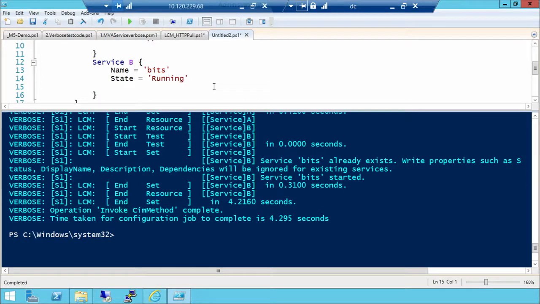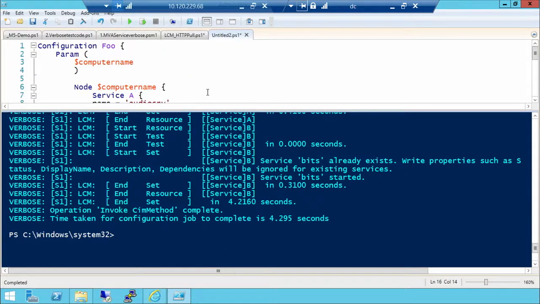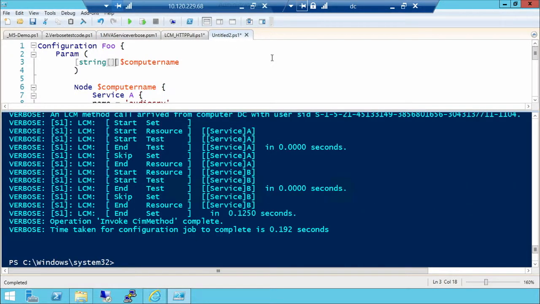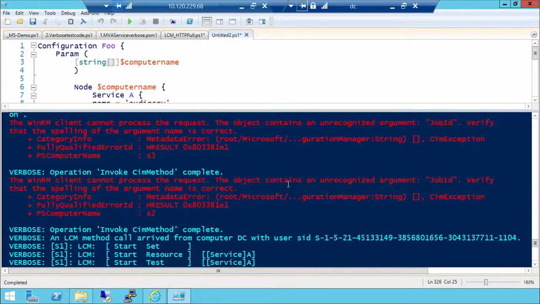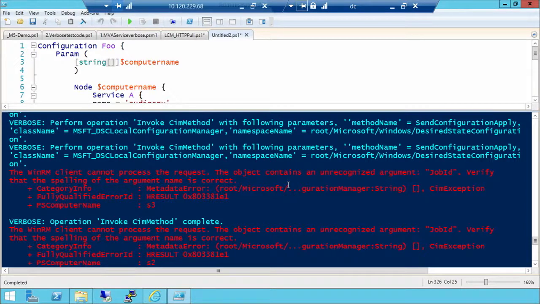Okay, we'll restart WinRM on those other machines. Here, I'll do it. Let me just make sure I didn't make any typo and know where I am. Oh, you know what? That might be it. What happened? You know what's interesting is, if you're watching us go through this, it's actually kind of helpful, because we're going to try to troubleshoot that. It's got this job ID thing going on.